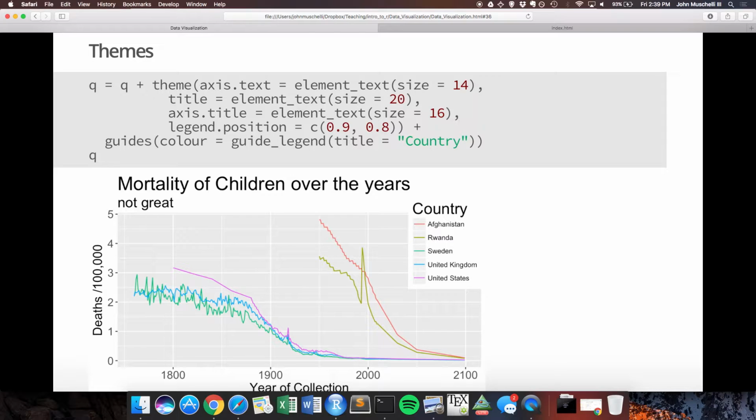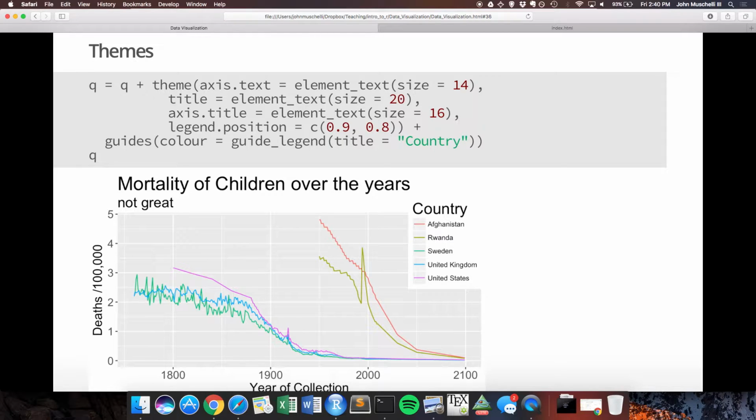But lastly, we use the guides command. The guides command, guides in ggplot2, that's what they mean by legends. Right? The guides function is what you use to change legend properties. So if you look in guides, there is an argument for color, fill, size, any aesthetic that you used.